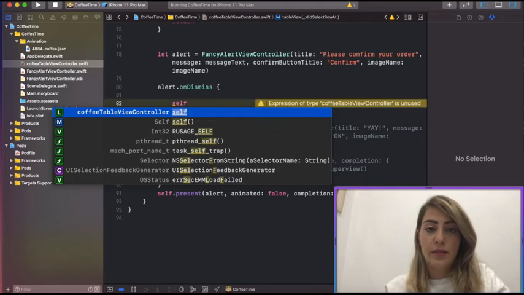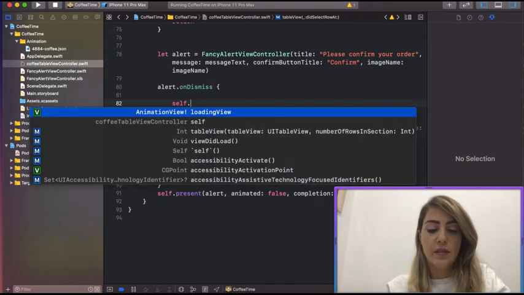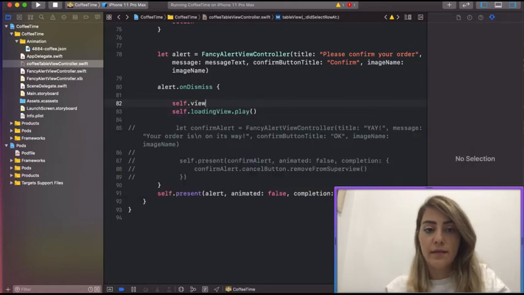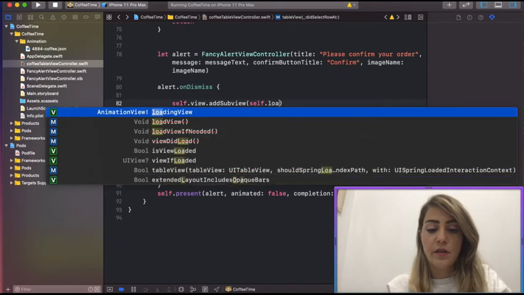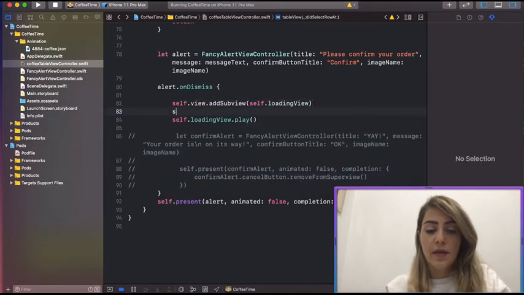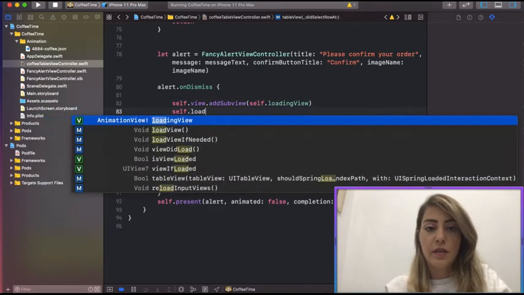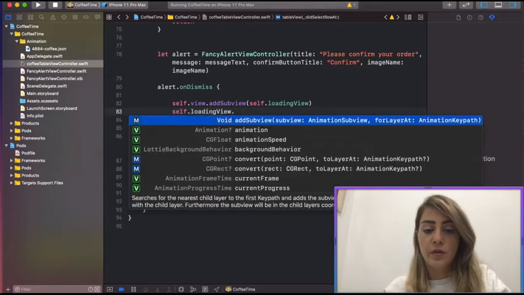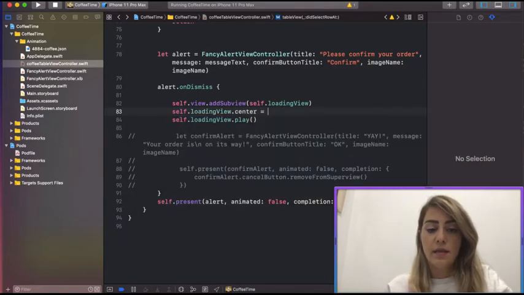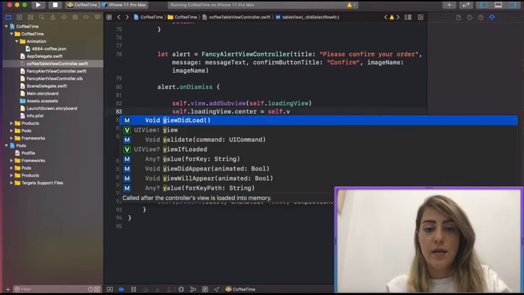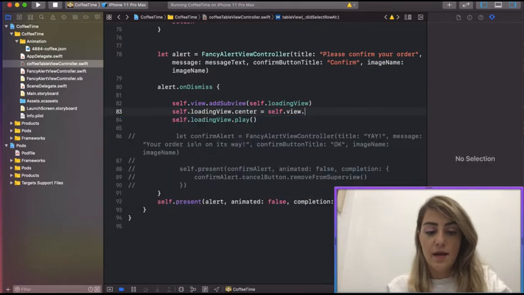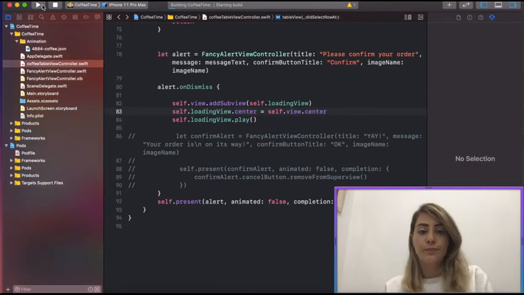Okay, what we need to do is self dot, yeah, we need to add it. Add subview, self dot loading view, and let's say self dot loading view dot center equals view center, and see where it will put our view.